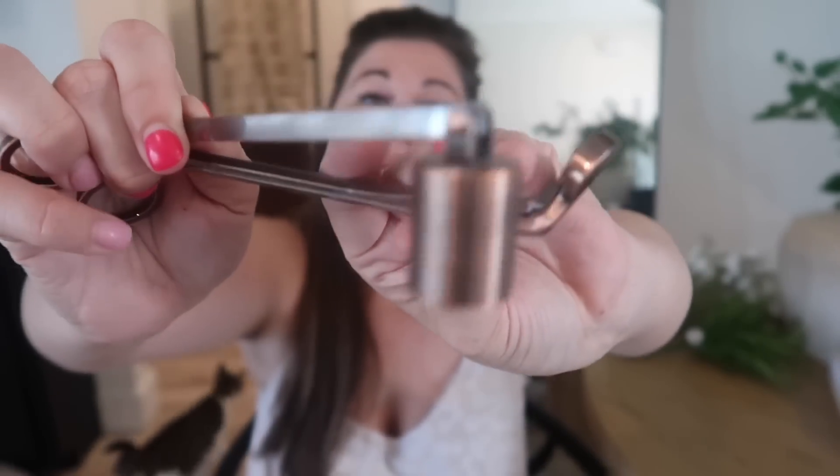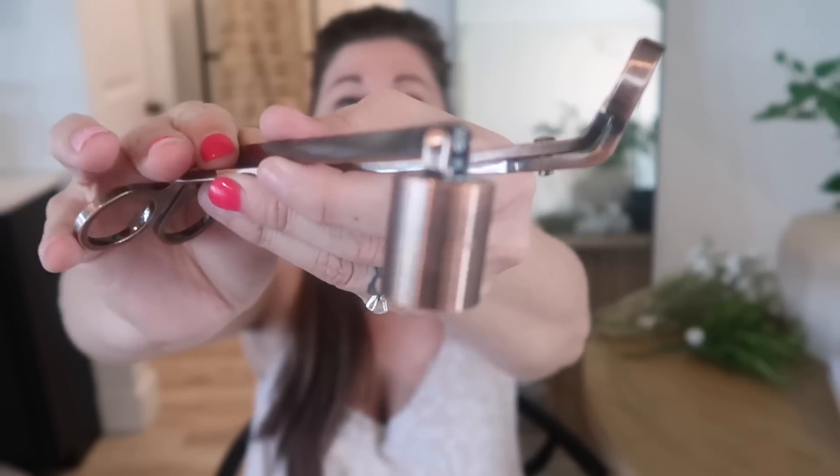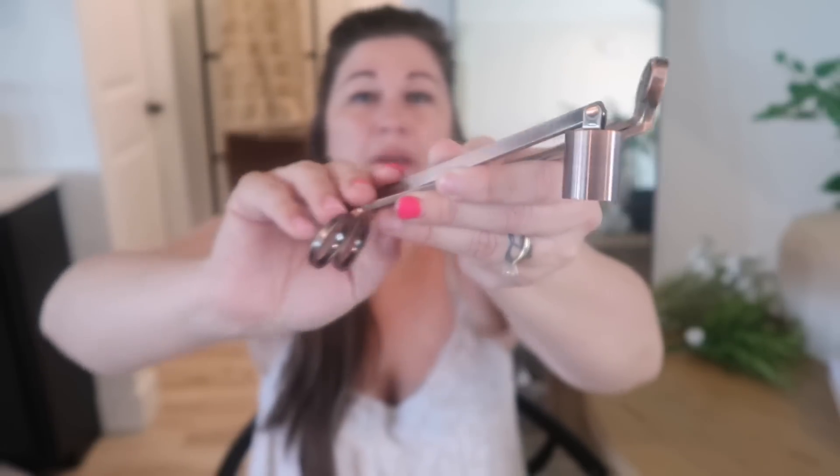The next thing I picked up was this candle snuffer and candle trimmer. I felt like I needed some of these — everyone has them. They are super handy because this thing actually does put a candle out really quickly and the smoke doesn't flare up as much as it would if you just blew it out. I got this antique color which I think is beautiful, but they have black, gold, and silver as well.